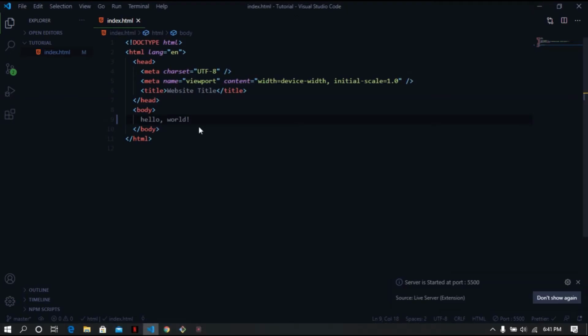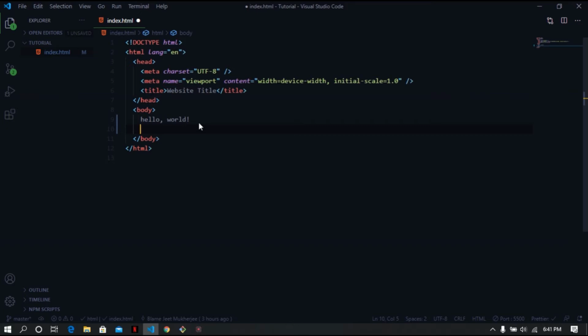So now let's see what else we can do with HTML, because this is what we have done till yet. I'll start with headings. Whenever you want to write some headings, we use the H tag, and it's H1, H2, H3, H4, H5, H6. There are 6 tags. So let's start with H1. After that, we add the H2 tag.